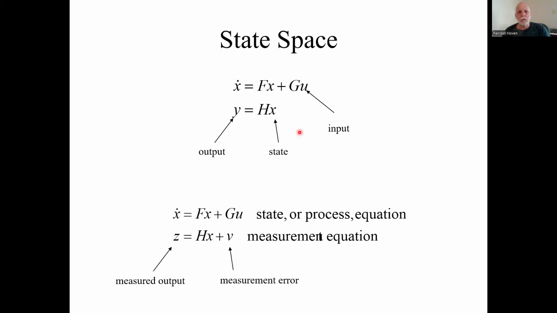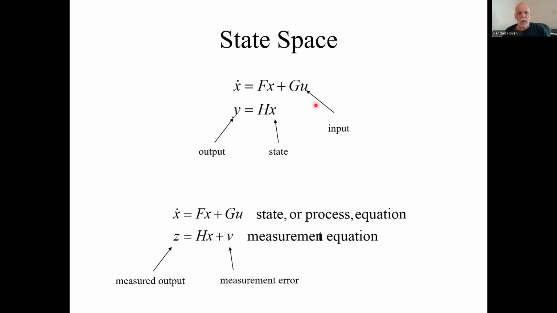And in matrix formulation, it has this basic structure. We're going to add this other thing to the measurement model or the measurement equation. So either one of these is good enough to get started with. Here's kind of where we're going to end up. And now the u, the x, and the z, and the y could all be vectors. We could have multiple inputs and multiple outputs. The F, the G, and the H are matrices. Everything's appropriately sized.